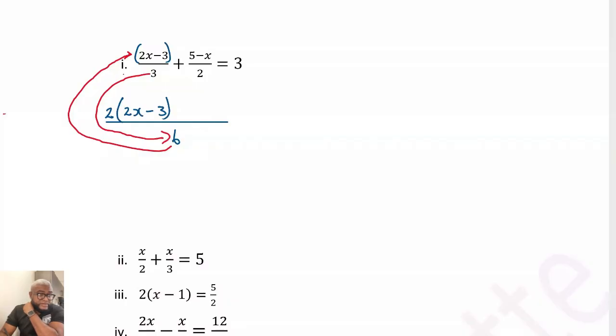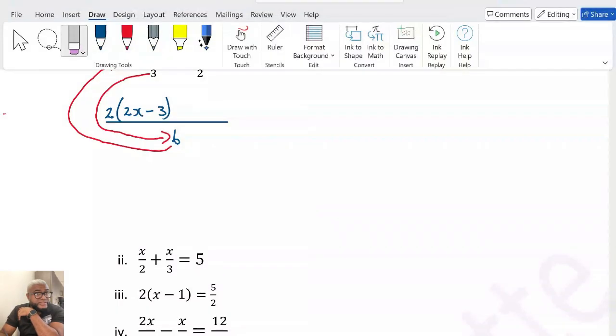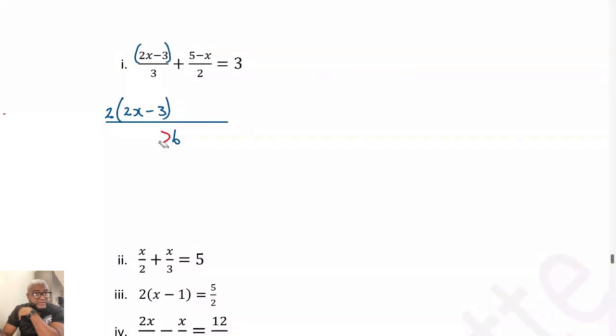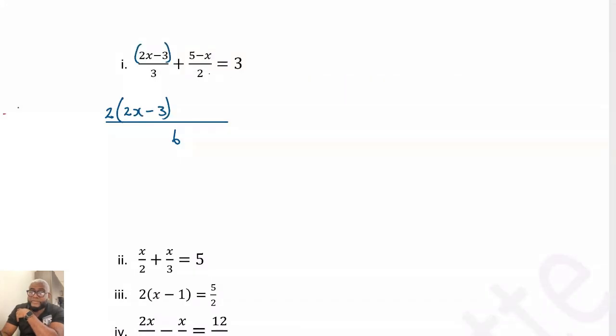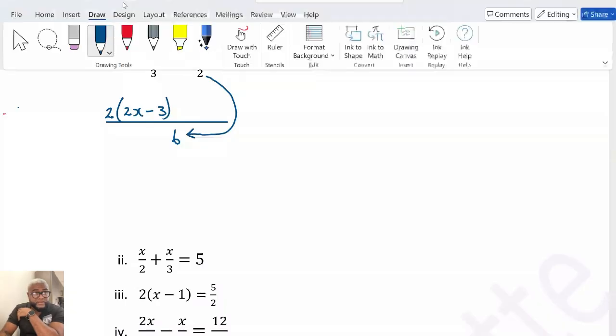All right, no problem. And then whatever you get will be multiplied by 2x minus 3. Who could tell me what we do next? Next is 2 into 6 is 3, and that 3 now is going to be multiplied by 5 minus x, which is above here. Okay?